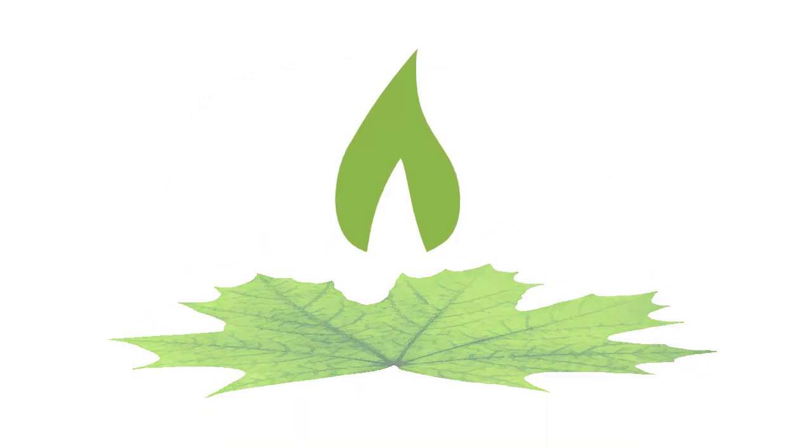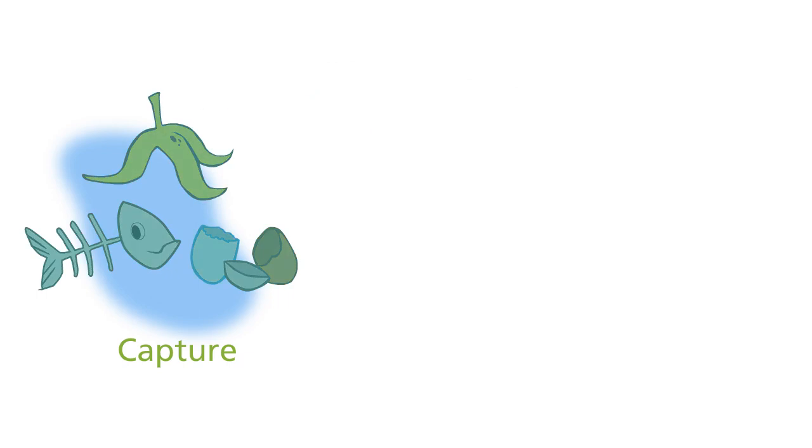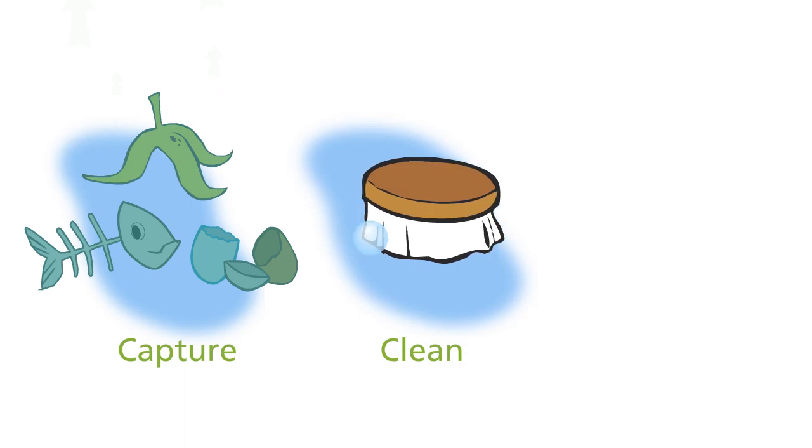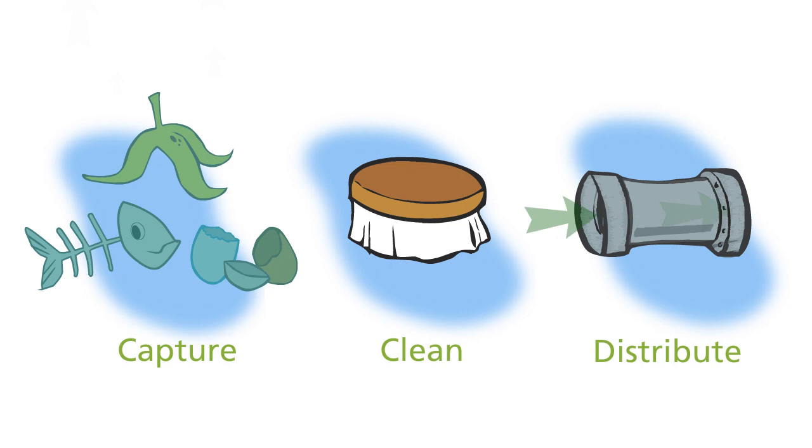Now, let's look at how Bullfrog's green natural gas is produced. Organic matter decaying in landfills across the country naturally produces an energy-rich gas. Normally, this gas escapes into the atmosphere, and sometimes it's captured and flared. But either way, the energy in this gas is wasted. However, if Canadians are willing to pay for it, this gas can be captured, cleaned up, and then injected into the natural gas pipeline system, displacing conventional natural gas produced from fossil fuels.